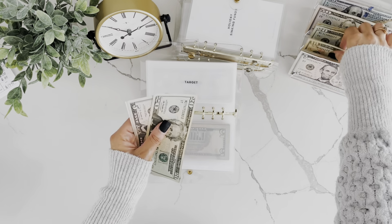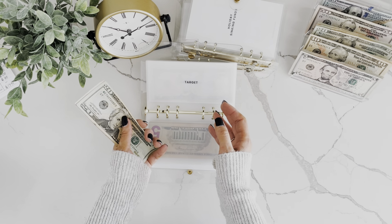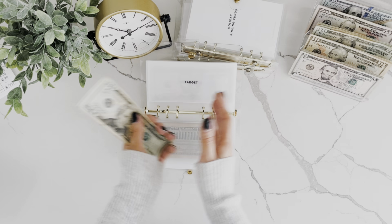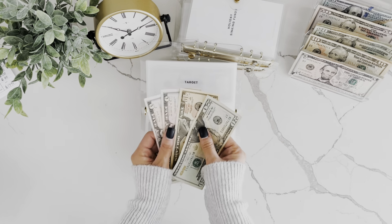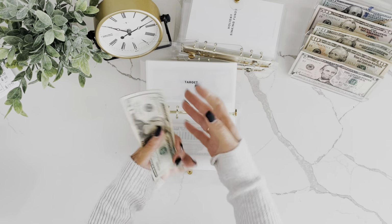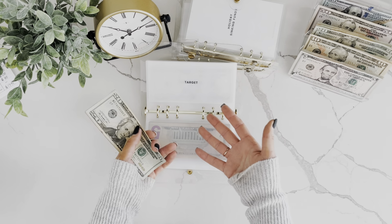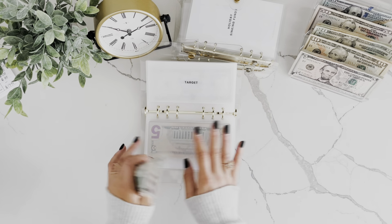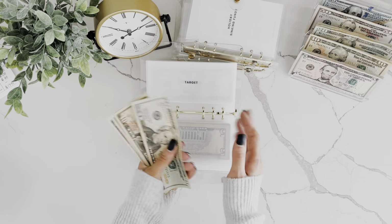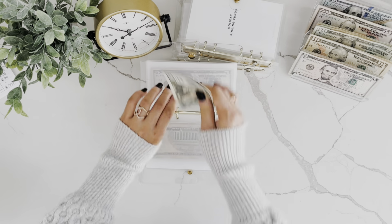Target is going to be getting 10. And this is just for any of the random things that you find at Target. Like, God forbid I walk through the dollar section and don't buy something. So that's what I keep this cash for, just for things that maybe don't belong to any specific category. I'm essentially giving myself permission to splurge or make an impulse buy. Let's be honest, that's exactly what this envelope is for. So 20, 30, 35, and 40 in my Target envelope.